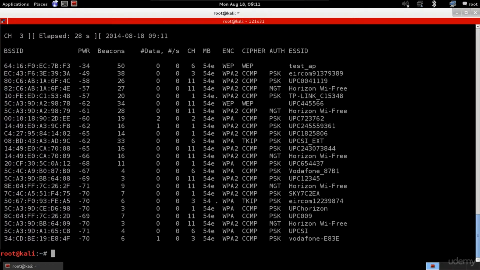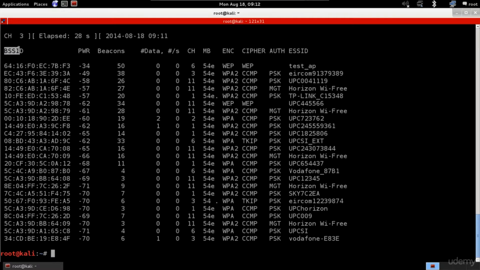All the packets that we sniffed, we didn't save them anywhere, so there was really no point in analyzing the packets, because we just ran it against all the access points around us to see what networks are around us and gather information about them. So you can see there is quite a good number of networks around me.